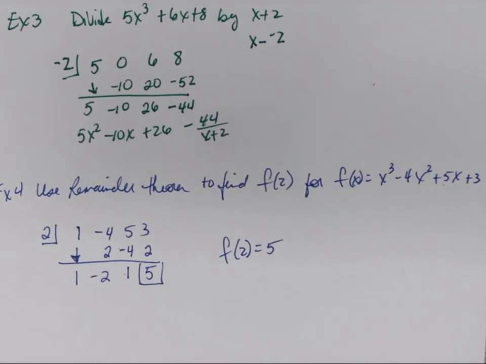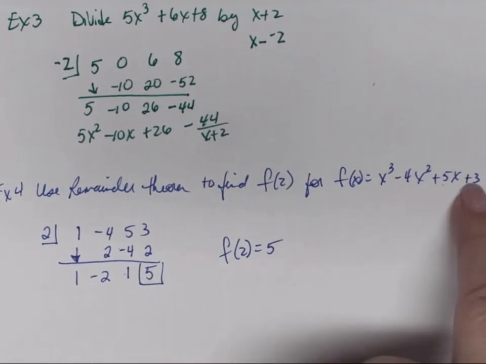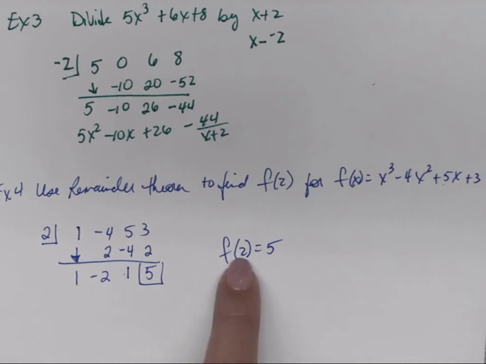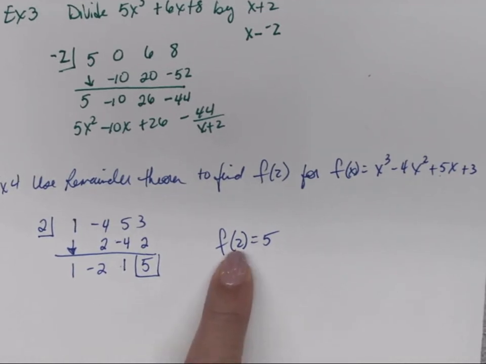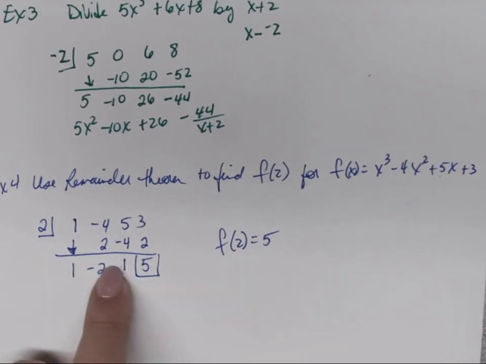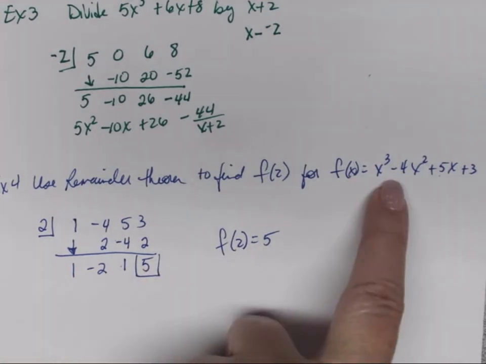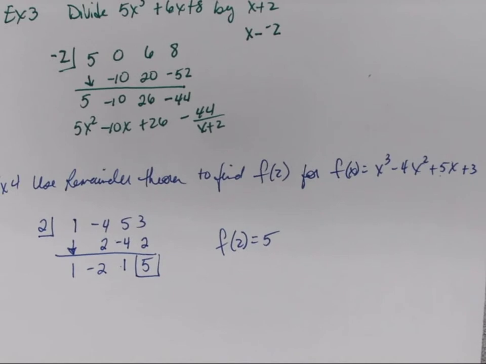Now, you can check yourself by plugging in the 2 into there, and you should end up with 5. But if I'm asking you on the exam, you have to show me the synthetic division. Just plugging the value into it is not enough. It's like showing me algebraically whether it was even, odd, or neither. You can't just look at the exponents. You can use that as a check, but you actually have to be able to do the work. So make sure you know how to do synthetic division to show me that answer.